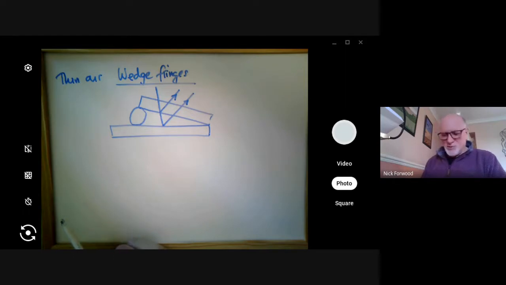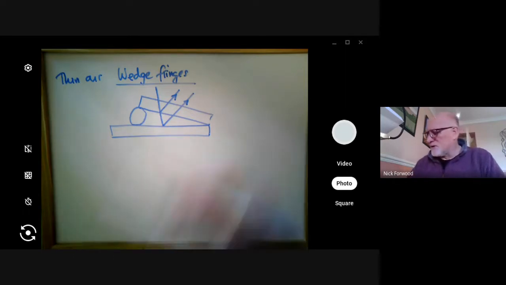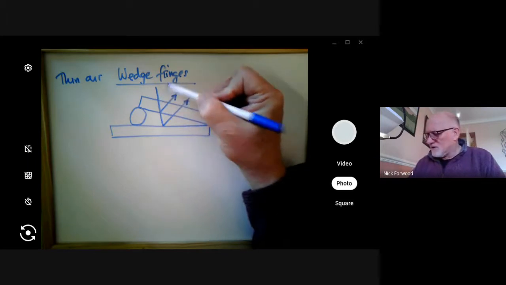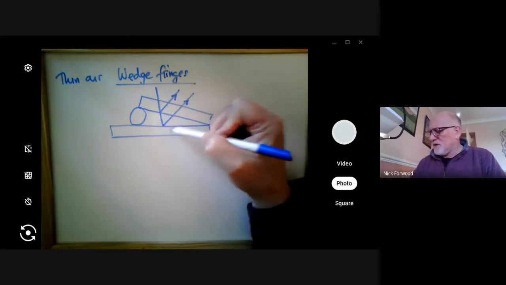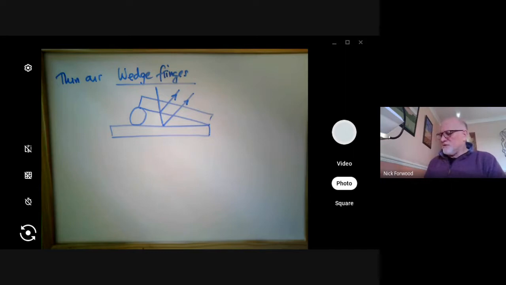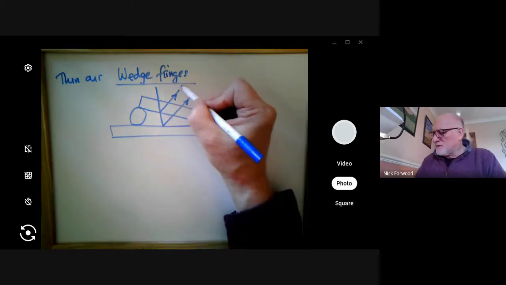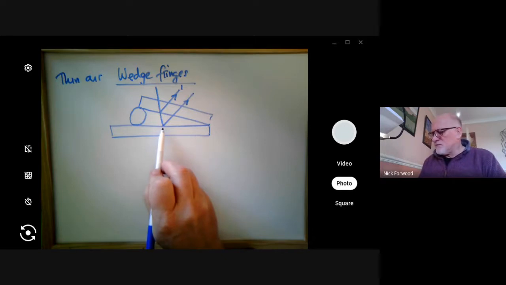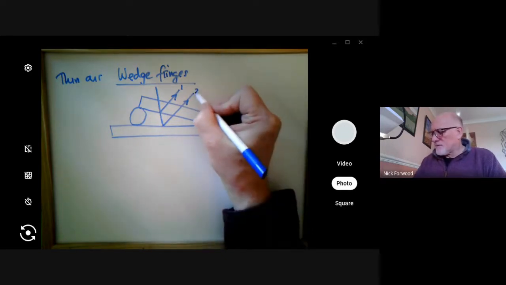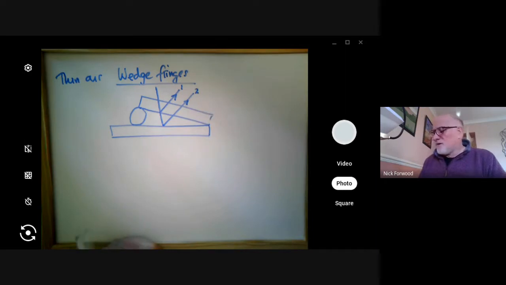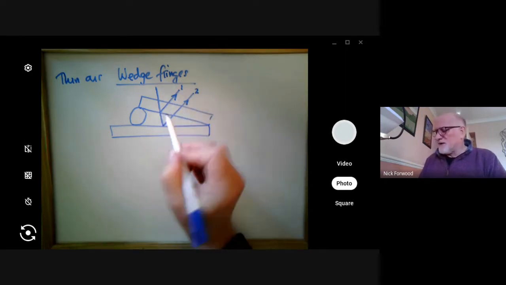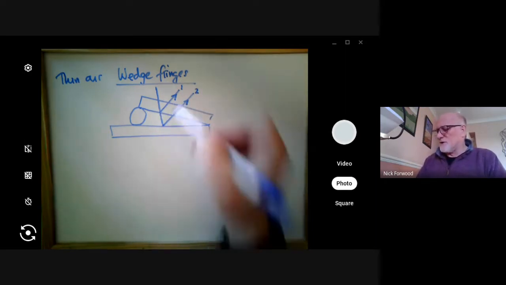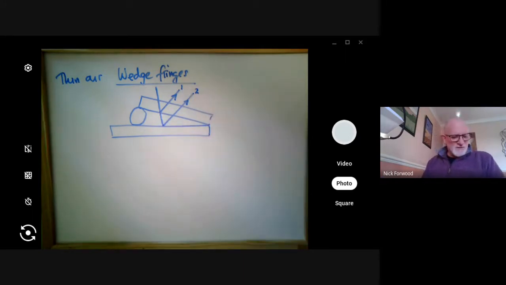Now, of course, there will be other reflections. There'll be a reflection from this top surface. There could be a reflection from here, but these don't really set up a strong interference pattern. So we're only going to look at the reflection ray 1 from the top of the bottom slide, and ray 2 is going to be from, I've just said that completely wrong, the bottom of the top slide and the top of the bottom slide. So ray 1 and ray 2, they're reflecting like that.